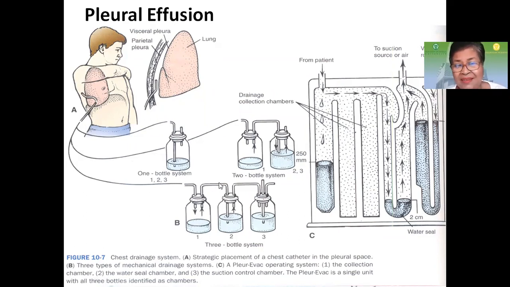Air will pass there and then go to the suction unit. So, it is connected to a suction unit. Tapos, ang long glass tube sa gitna is immersed in about 20 cm water. It creates a subatmospheric pressure, meaning below 760. Kaya mas malakas ang hatak niya.